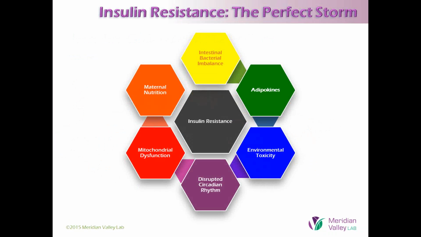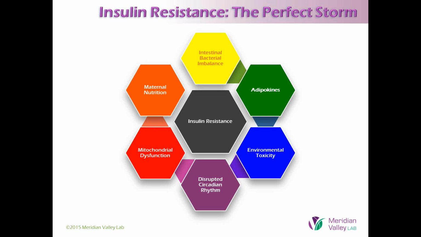What I'd like to do in terms of the meat of my presentation today is to present to you 6 mechanisms or 6 theories, 6 lenses through which you can view the development of insulin resistance. And some of these are happening perhaps in isolation, but more often they're happening in conjunction with one another, although certainly not all 6 have to be present to successfully develop insulin resistance. But this is by no means an exhaustive list.